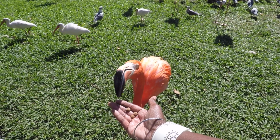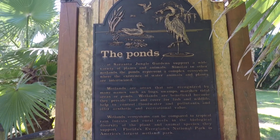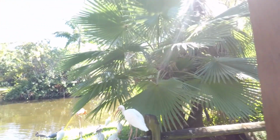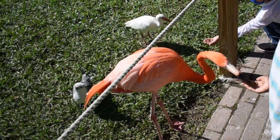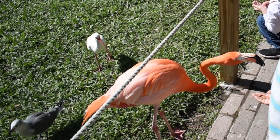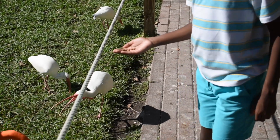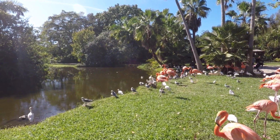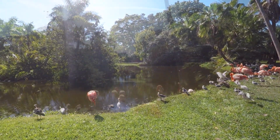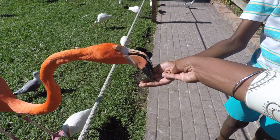Feeding the flamingos is a full sensory experience. You're looking at these magnificent creatures up close, then you can feel them pecking at the food in your hands. And feel the water too from their mouth. It's a strange and awesome experience. My son is getting brave and has started feeding the flamingos as well. He wouldn't even try it 2 years ago, so this is awesome that he's giving it a try. He thinks it's weird too, especially since you can feel the wetness of their beaks, but he thinks it's really cool, and I do too. I told my friends 2 years ago that this is the strangest and coolest thing I've ever done in my life. And I think that's still true.